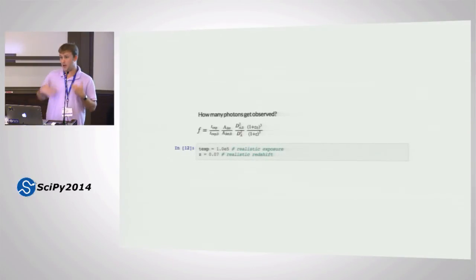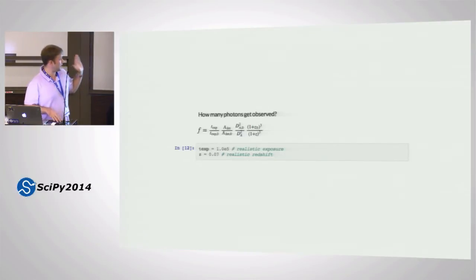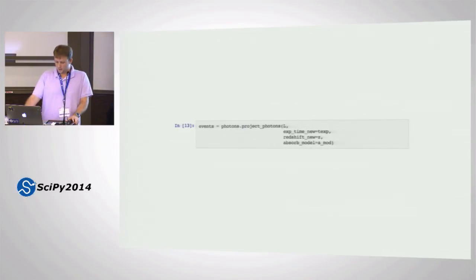And then we have to determine how many photons actually get observed, and this is where we take advantage of the fact that we choose more realistic values for the telescope collecting area and for the exposure time. We maybe change the distance to the source, and so we only get a fraction f of the photons that are actually observed. So we choose more realistic values for these parameters. And we can wrap all that up into a call that basically projects our original photons object and creates an events object, which is now a 2D, Doppler shifted, redshifted representation of an image that you might see on the sky.